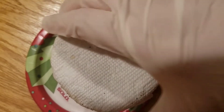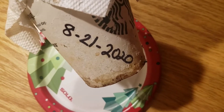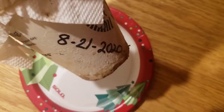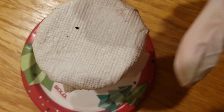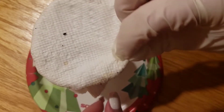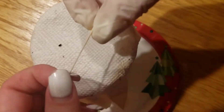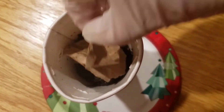Hey everyone, let's get the final count of this cocoon bin that we started three and a half months ago back in August on the 21st. What we did was we picked out 20 cocoons. We were checking on it periodically to see how the worms were doing, and then we started slowly taking some of the worms out. Our last count was 21, so let's see how they're doing today — we haven't checked on them in about a month.